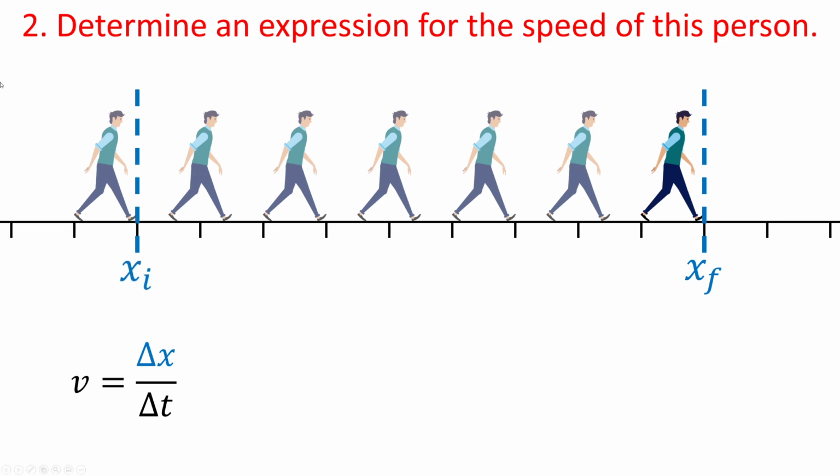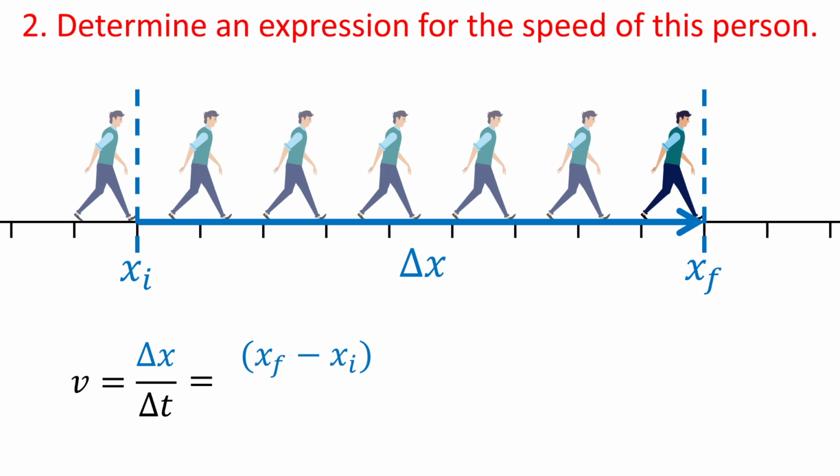We're making these measurements to the front of the person, to the front of their foot, where it reaches the line. And this distance is called the displacement, or the change in position. And that's the distance that we plug into this equation. So we can say that the change in position is equal to the final position minus the initial position, because that's how you calculate change, by taking the final quantity subtracted by the initial.